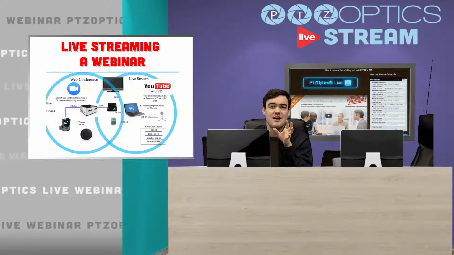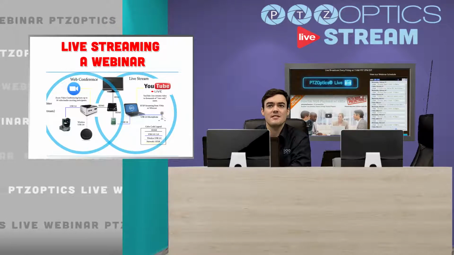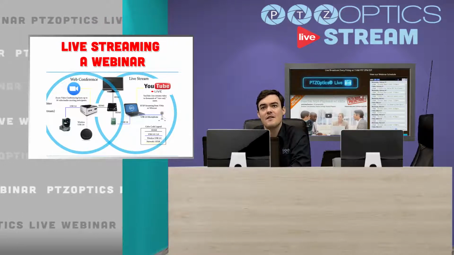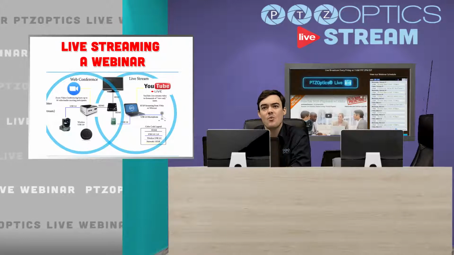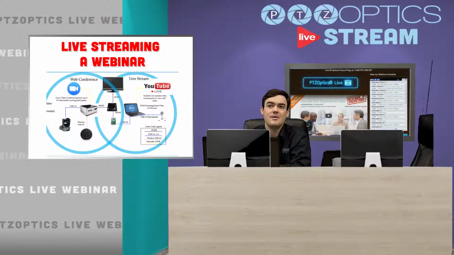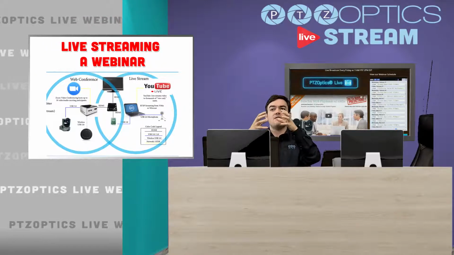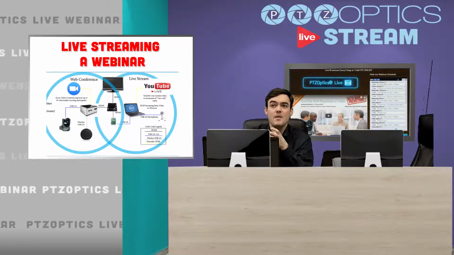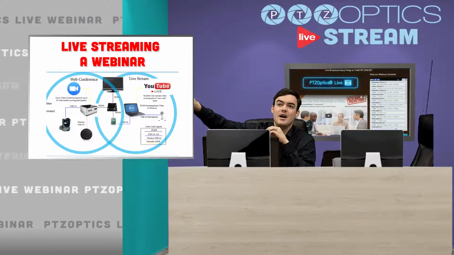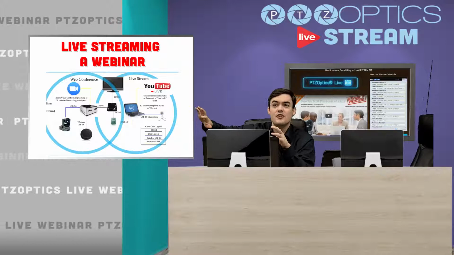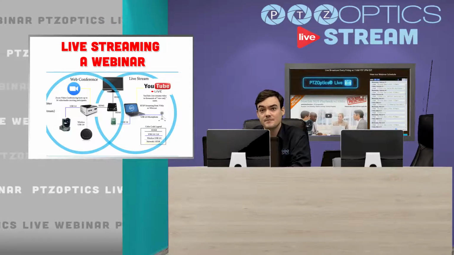We have changed things around a little bit, so bear with me. But basically you've got your web conferencing system, and then you just add one more computer, and you've got your live streaming system. So you capture that web conference with a frame grabber, and then you just stream it out to YouTube Live so that hundreds of thousands of people can watch it. And we've got some tips for you to do that.